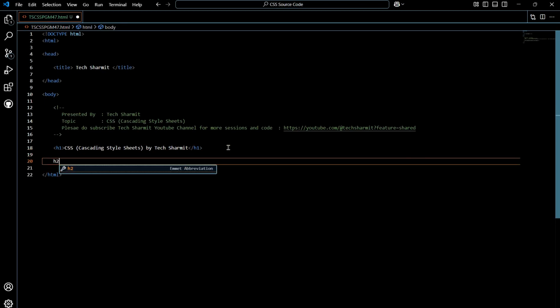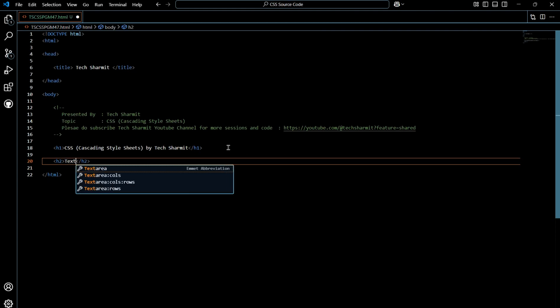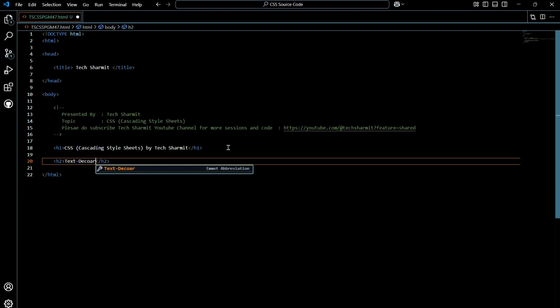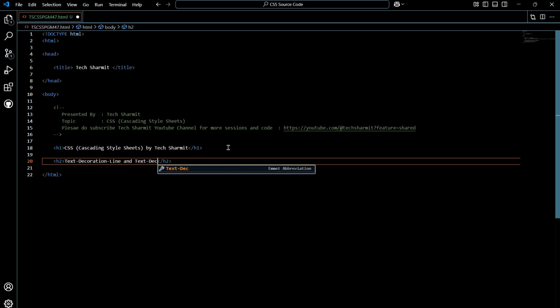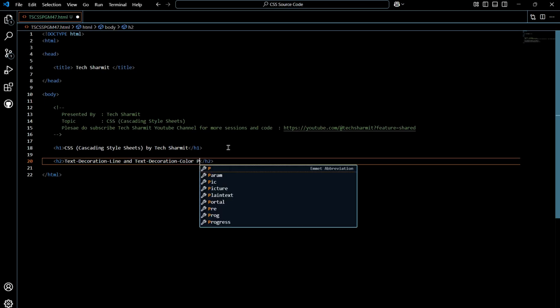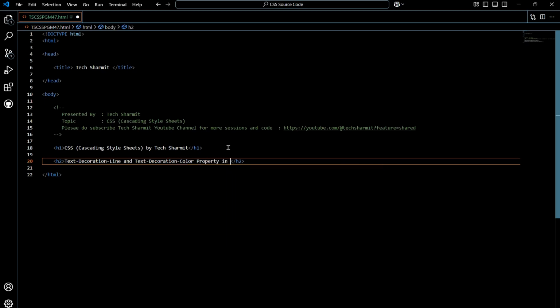Similarly, we will put here another heading which will show today's topic name. So here I will write text decoration line and text decoration color property in CSS.